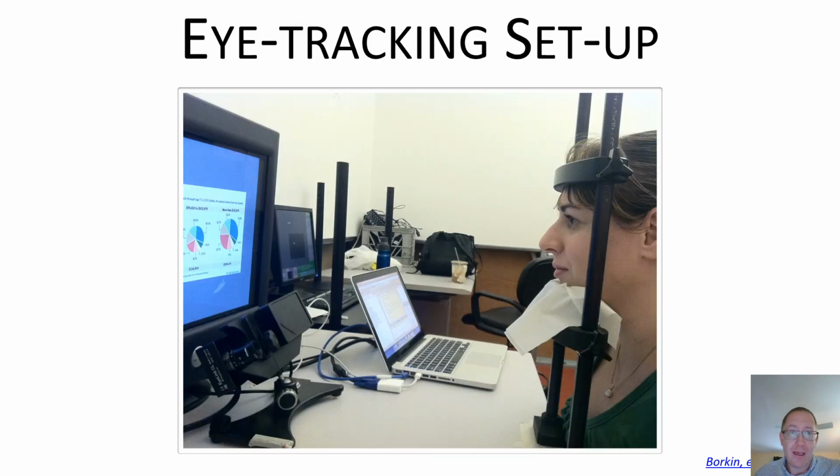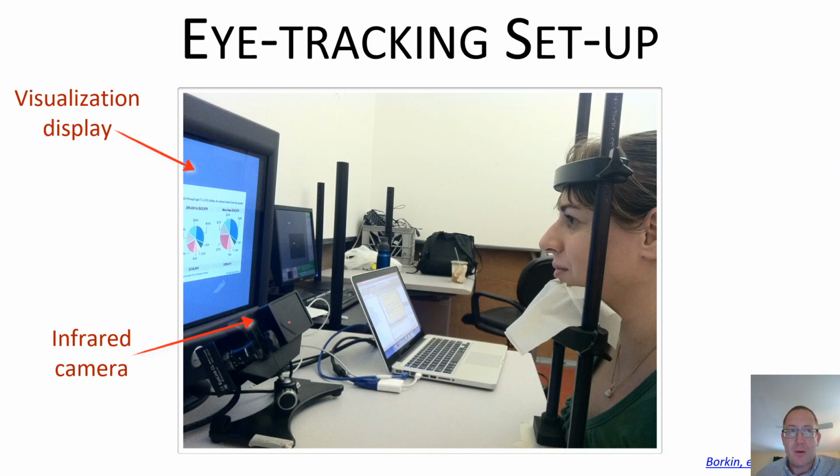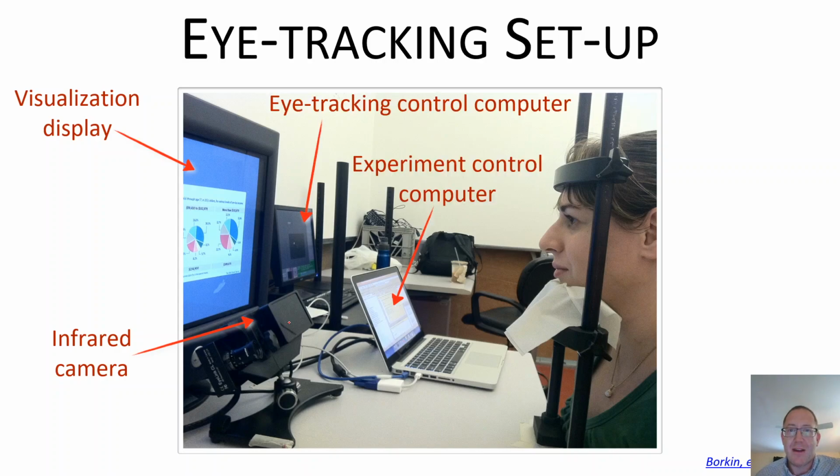So if we were looking at, this is the longest set of PowerPoint transitions ever, by the way, just to let you know, because it's taking up all the size of the file. If I do an eye tracking system, this is Michelle Workin, one of the people that designed the class at Northeastern. There's an eye tracking camera right here, an infrared camera looking at her eyes. We have a visualization display, the thing that she is looking at. She has a computer, and then an eye tracking control computer, and then an experimental computer.